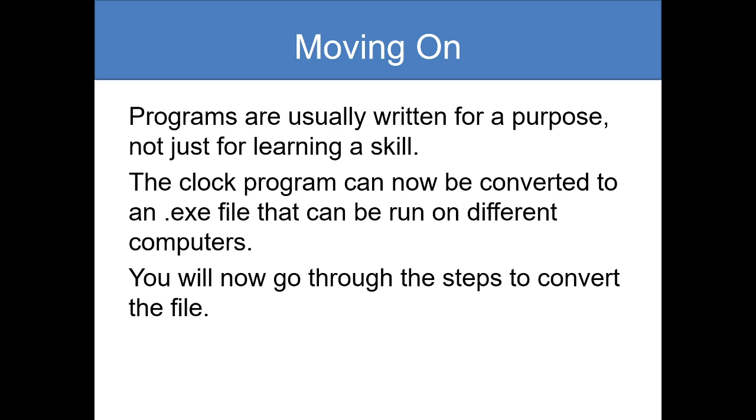So what we're going to do is convert our clock program into an executable file. That's what that .exe means. It means executable, and it can be run on different types of computers. We're going to go through the steps to convert the file. If you are using OpenProcessing, I haven't played with that yet to see if you can export as a program. I'll double check that and send it out to any instructors who might use this, but definitely feel free to ask your instructor if OpenProcessing does this.